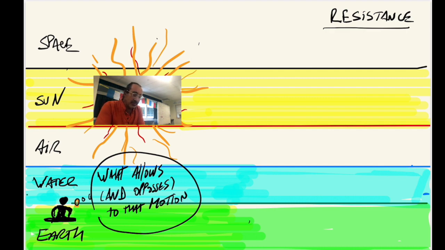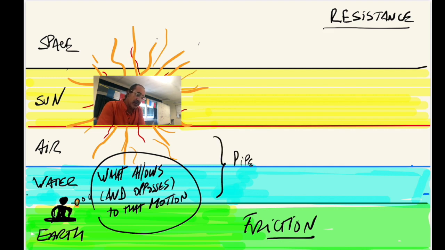So when we look at resistance on Earth, what makes a car or a bicycle or even our own bodies move forward on Earth is the concept of friction. So we explore this concept in mechanics. When we look at fluids, remember, these two are fluids. So we look at pipes. For example, we could think about a water tap as a variable resistor for liquids, or we could think about the nostrils for our own breathing system.